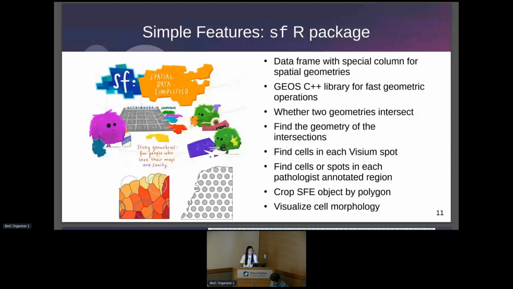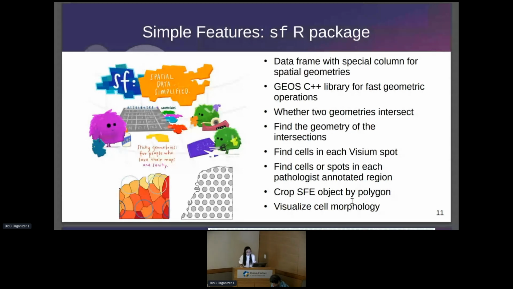From geometric operations, we can see which myofiber intersects with which Visium spot, and these myofibers are colored by their area. This way, by looking at the intersections, we can relate the attributes of the myofibers to those Visium spots, and hence relate an area or a morphological metric to gene expression or gene expression QC metrics and so on.